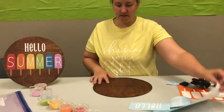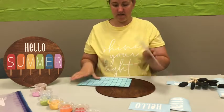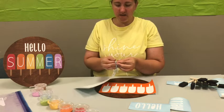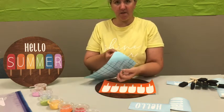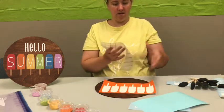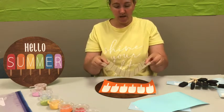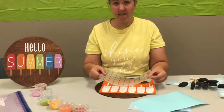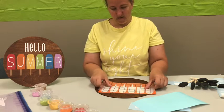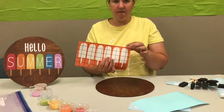Okay, so the first thing we want to do is take our transfer tape and our popsicle sign. We're going to take your nail and just separate this clear piece away from the blue piece. What I like to do is hold it with both hands, fold it in the middle, and kind of line it up. Once it's on there, it will grab on there, so be careful with that. And then you'll just want to lay it as centered as you can. It's okay if it's off a little bit.